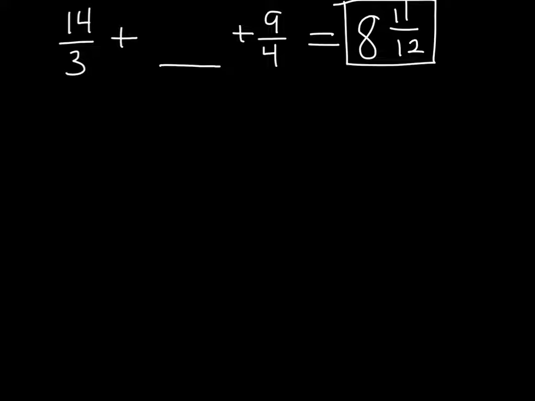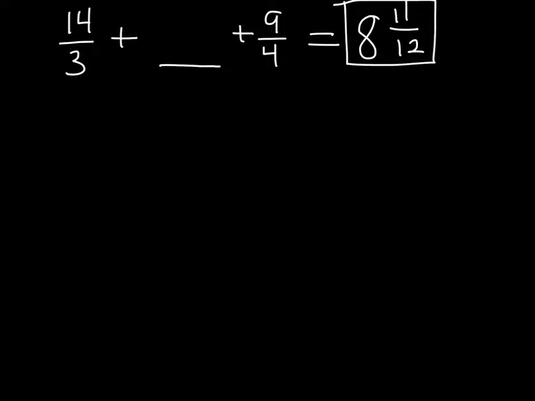So before I turn it into a subtraction problem, I'm going to also think about the numbers in my denominators. And I see that I've got some numbers that work together very well. I've got a 3 over here in 14/3, I've got a 4 over here, and I've got a 12. And I know if I can turn my thirds and my fourths into 12ths, which is easily done, then I will have the same denominator for all the numbers.